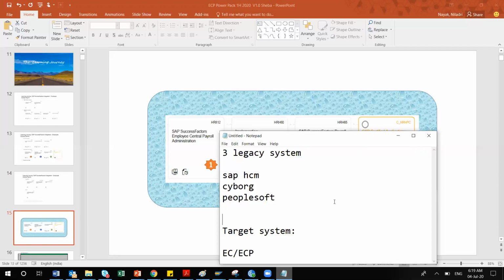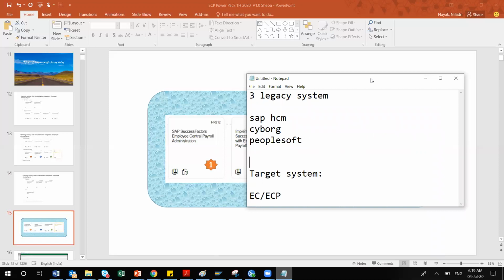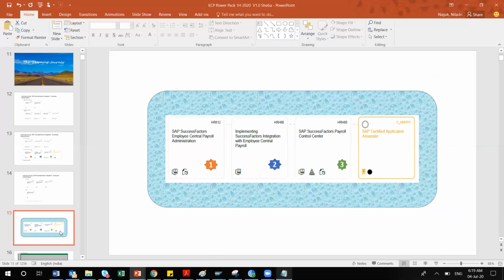That's nice to know. Anyway, this will go smoothly. You can handle it because they are already an existing client of SAP HCM, so they must have done those kinds of integrations. It is comparatively easy if you're doing EC and ECP, and it is good that they have started with EC and ECP.